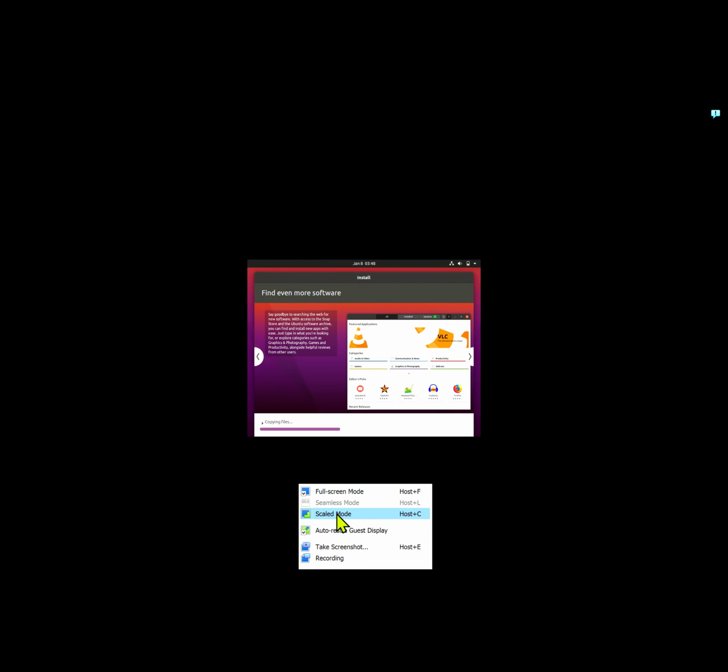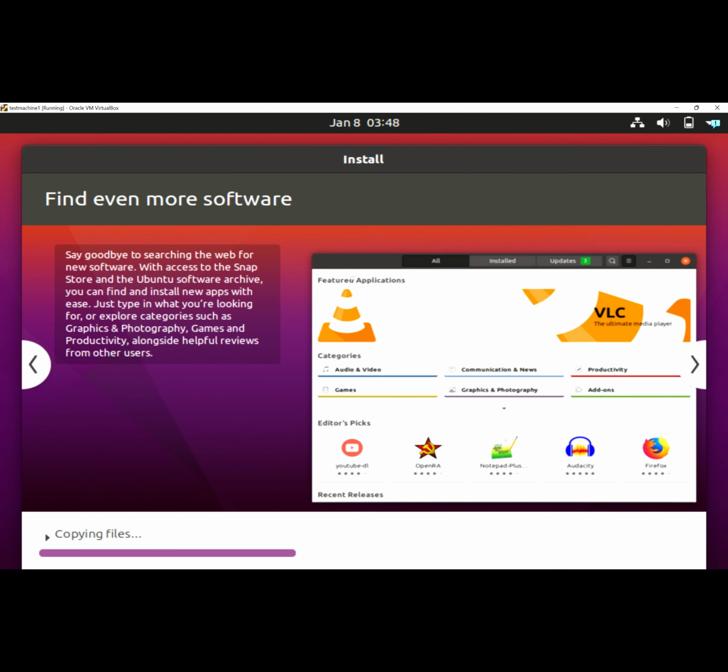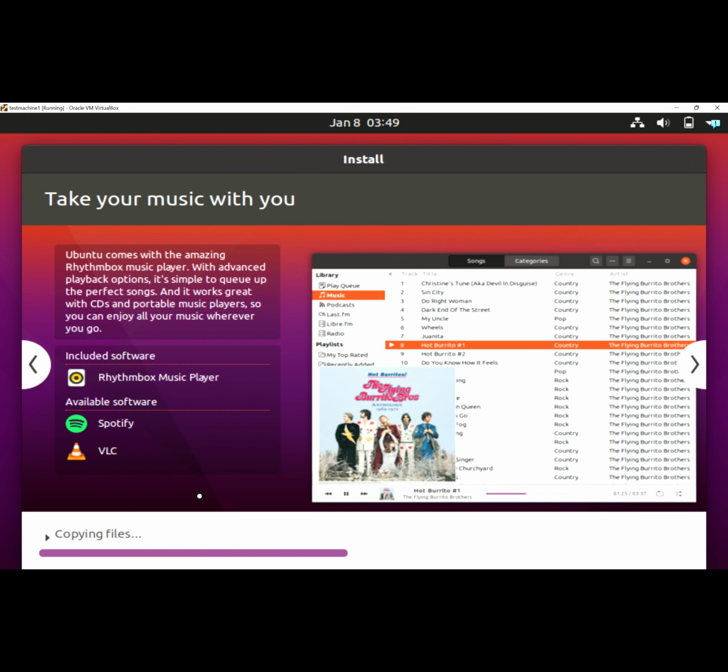Now you can see I have made this operating system virtual machine full screen, but you can see only the small screen. If you want to go back to the menu, it's there at the bottom. View, scale mode. Now you can see it in full screen mode. Now the operating system is getting installed. It's copying files. If you allocate less memory and less processor, the installation will take some time. So give the memory and the processor comfortably so that the machine can run smoothly without any lag.